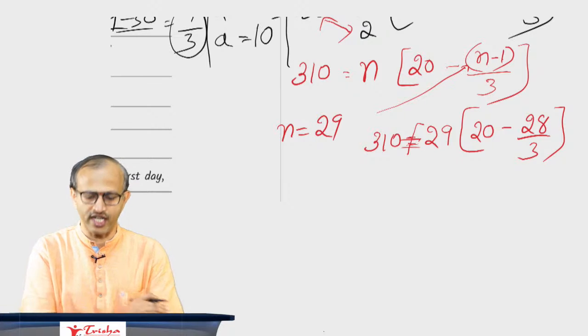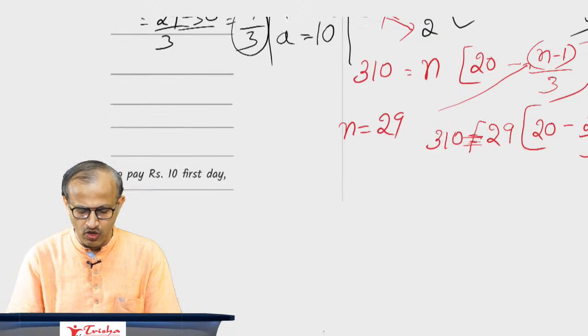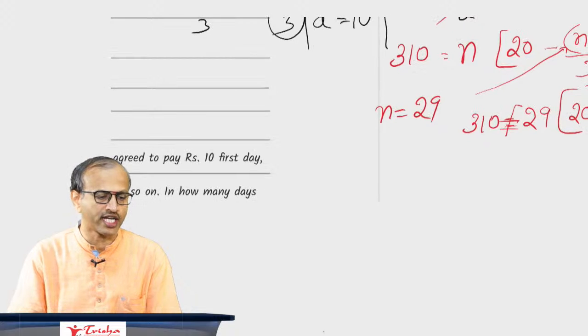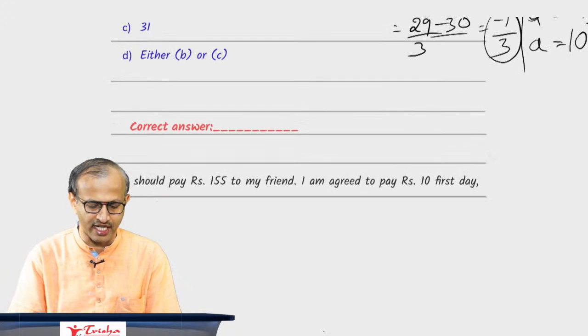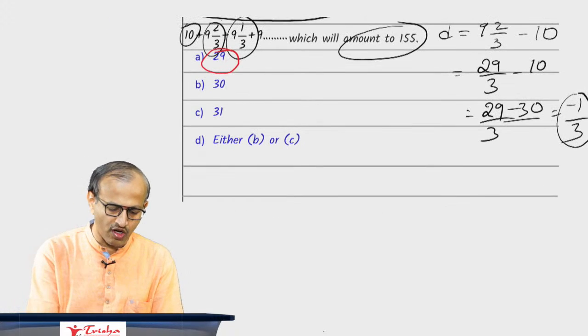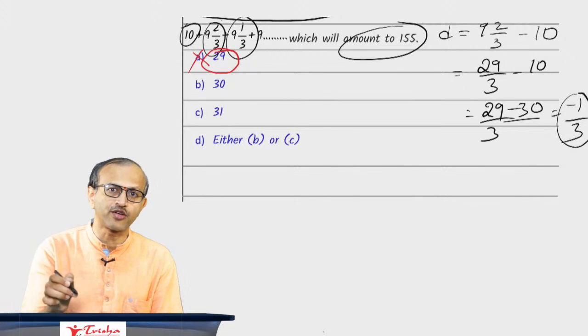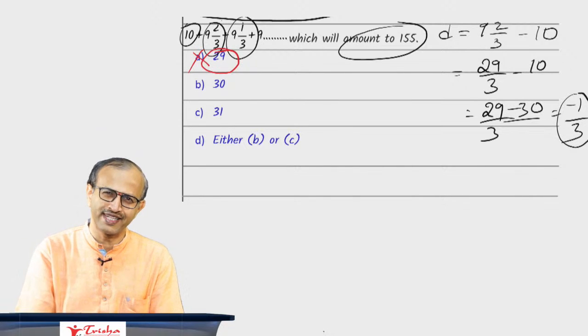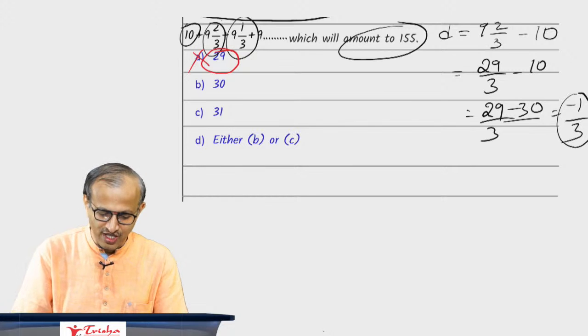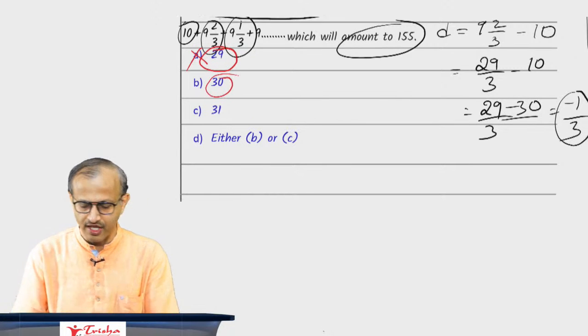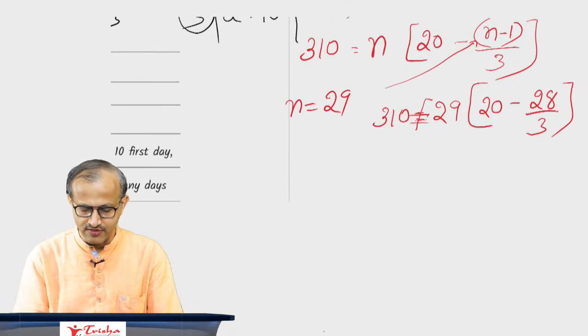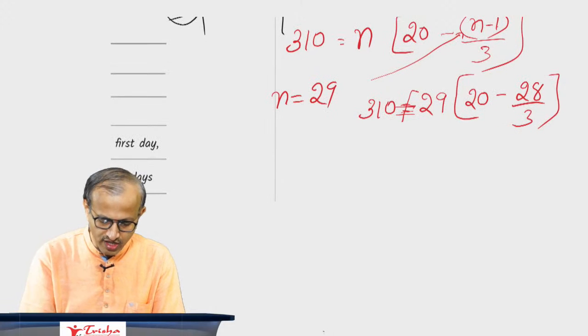So definitely, as you said, this is a small mistake, so you will get 309. I wanted to get 310. So 29 is wrong. 309 point something you got, I should get 310. So it should be a little more than 29, logic. So let us try for 30. Shall we try for 30?